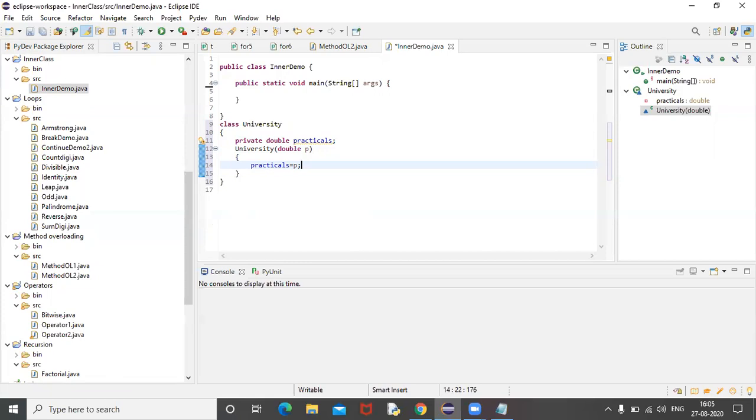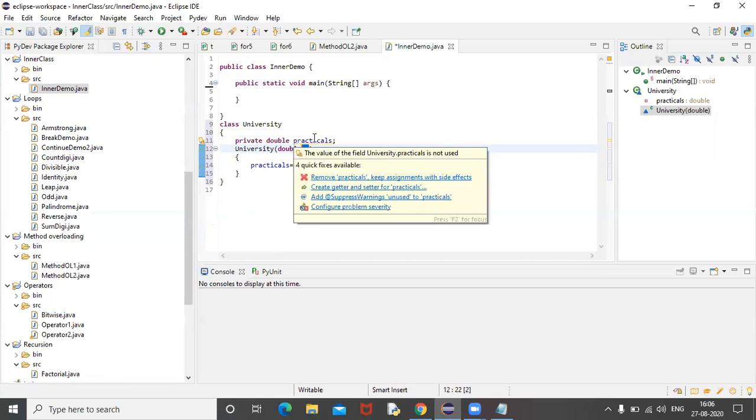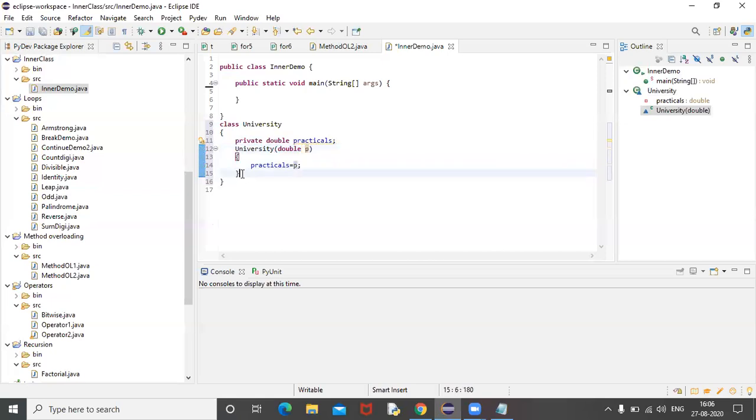Can you recollect? This P's life is very little. Its life starts at the opening brace and ends at the closing brace. It cannot go outside. That's why it is assigned to another practicals, which is having more lifespan when compared with this.